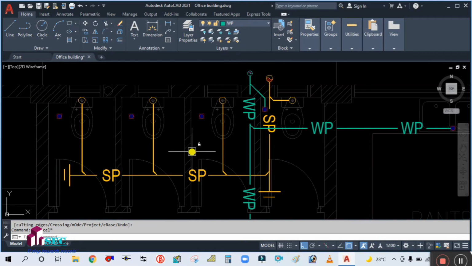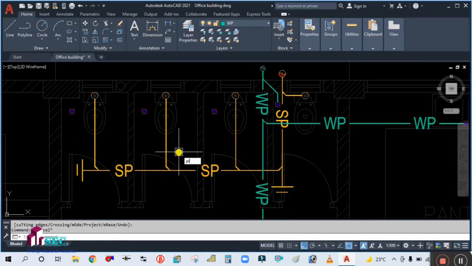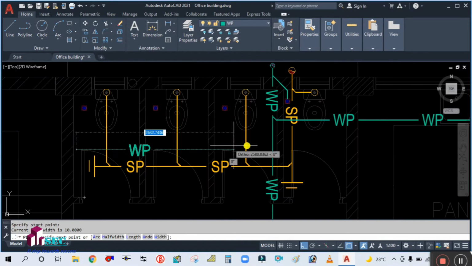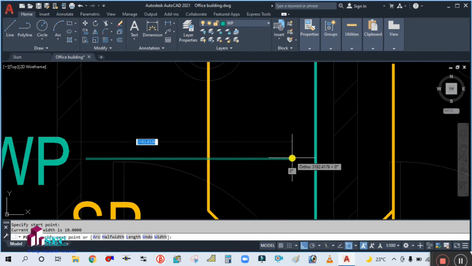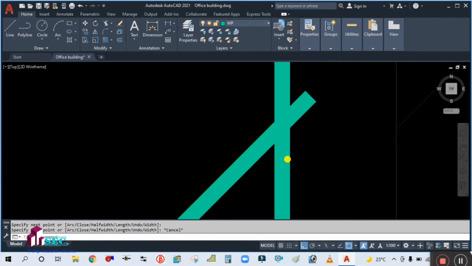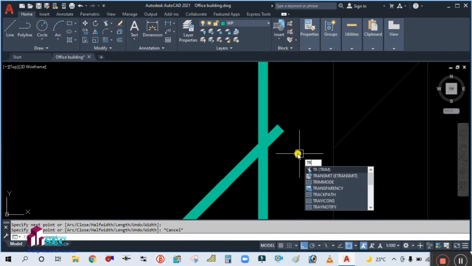Now you have to draw one more line here just to connect this floor drain. So I'm going to draw this one line and now shift less than 45, connect to the main pipe. TR, trim the extra line.